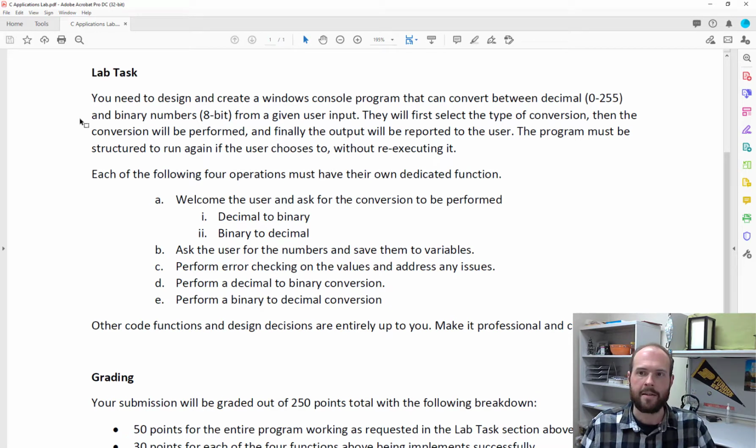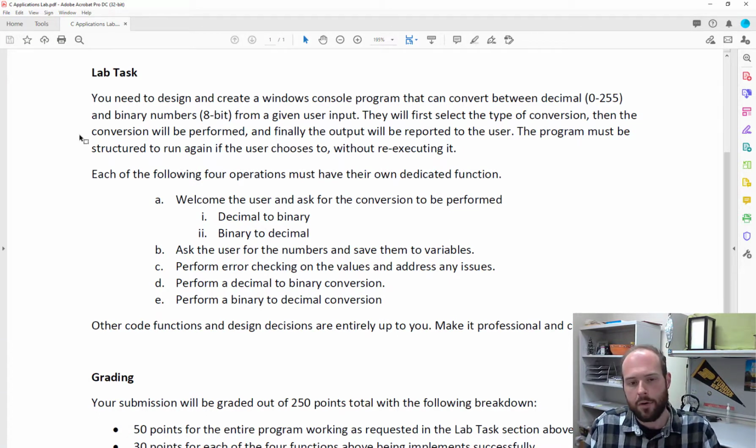So the user will select their type of conversion. Your program will then go through whatever logic is necessary to perform that conversion for a number that the user inputs, and then they will give an output to the user. And it must be structured to run again if the user chooses to without re-executing. So you'll have to include the ability to restart the program if the user gives you that selection.